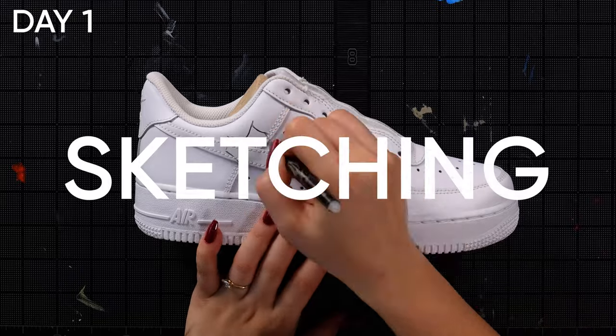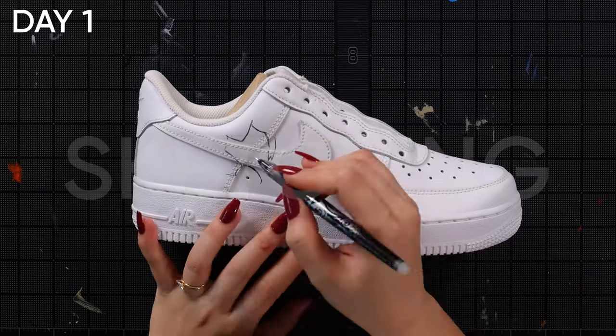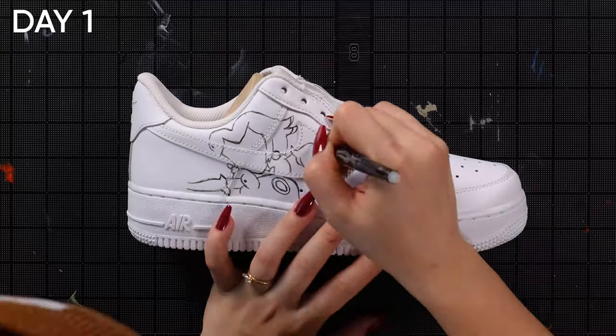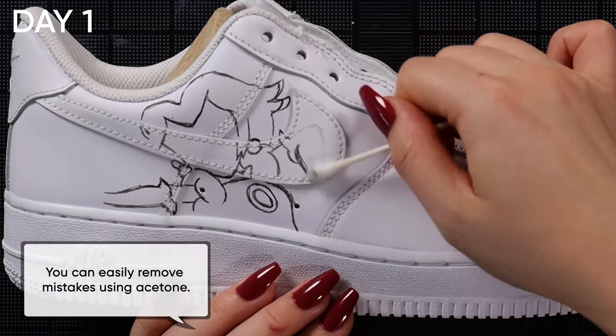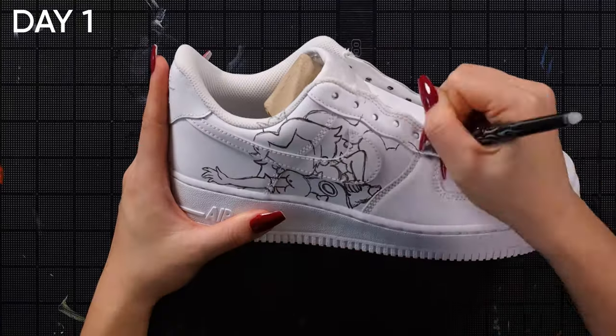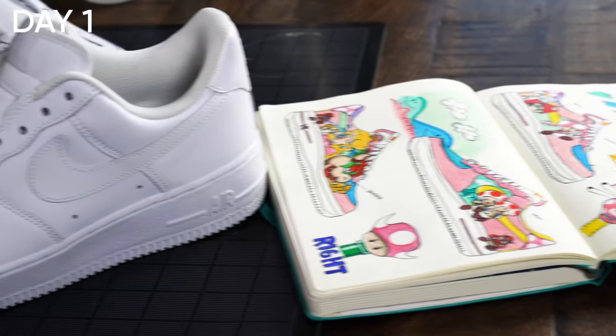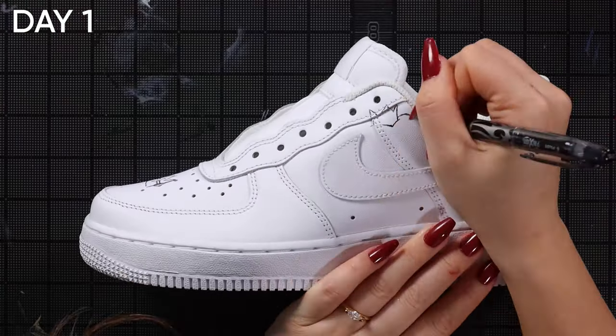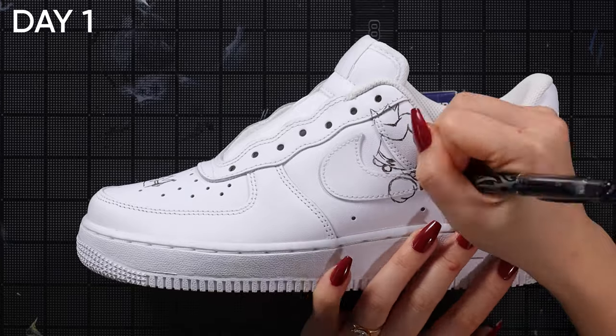All right, enough nonsense. Let's get back to work. Since we have so many characters to get onto the sneakers, I'm gonna sketch them out first. You'll see that I don't get it perfect every time, but you can easily use acetone to remove any mistakes. This is also where I decide on the final layout of my characters. If I don't like the way it looks, I'll erase it and do it again. You'll see this is what I do a lot of in this project.